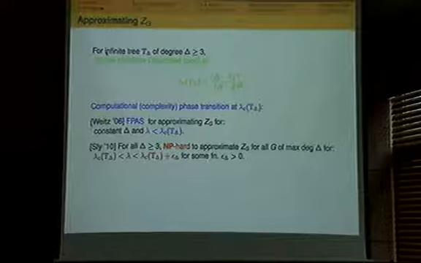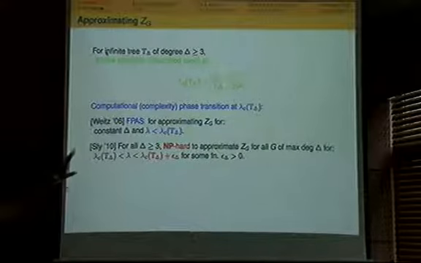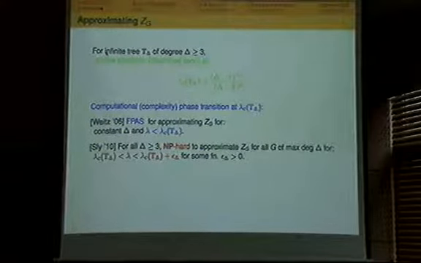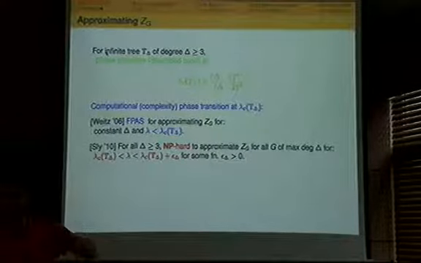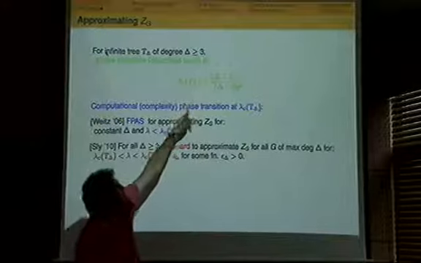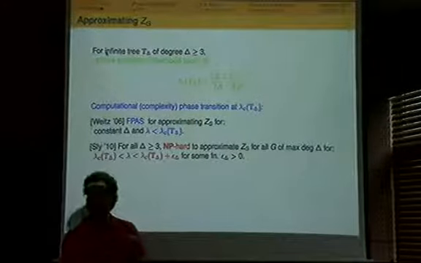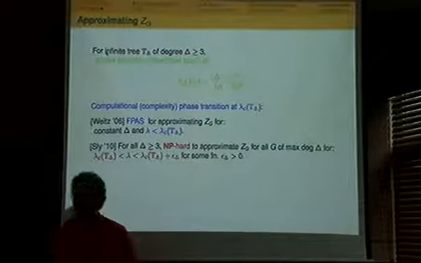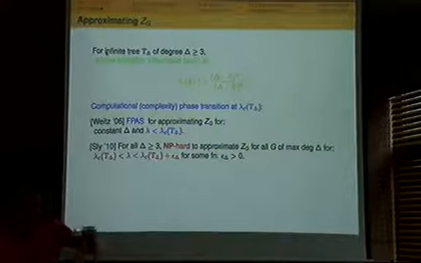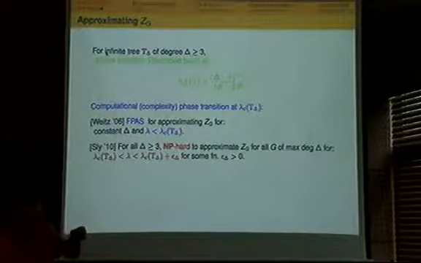And there are these amazing results known. This is incredible once you come to appreciate it. On the tree, at the top there, this T delta is the complete infinite tree of degree delta. There's this notion of phase transition on it, which occurs at a critical lambda. As a function of the degree, there's a critical lambda where some phase transition happens. I'll tell you what it means precisely, but intuitively, I take this infinite tree and I ask whether the boundary influences the root.